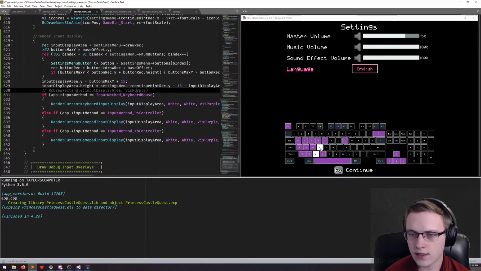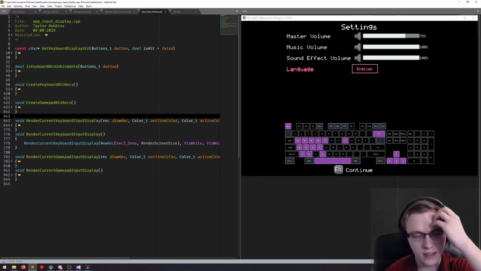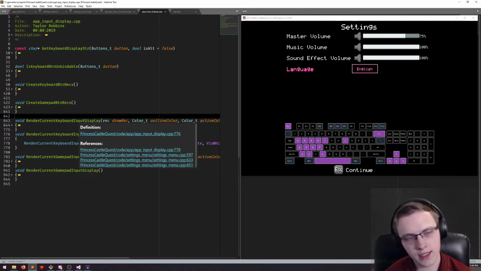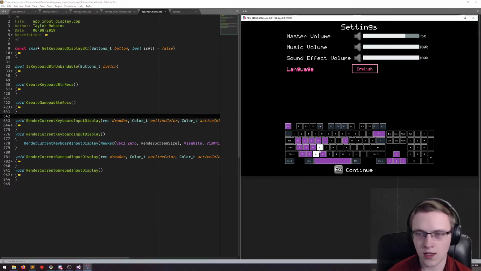Okay, so basically, this guy is a general purpose piece of code that I set up a long while back to give us a visual of what is being pressed at the moment. Like I press F, you see it highlights F, and since C is the secondary key binding for the same function, it'll highlight that as well.